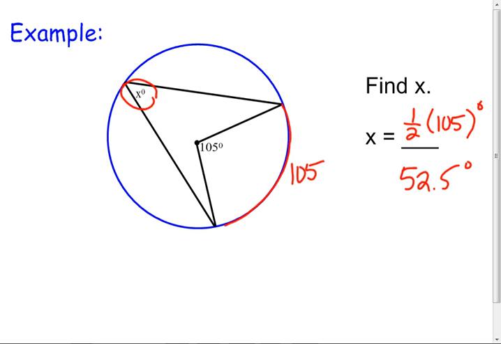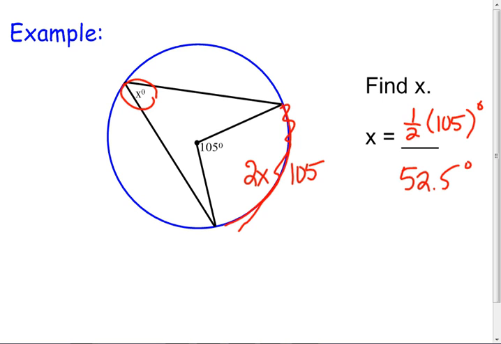If you look at the picture, you can see x is smaller than 105. So if this is x, how big is this arc? This is 2x. It's twice as big as the angle, going the other direction. Does that make sense? So 2x equals 105. I don't care how you look at it. But if this is 10 degrees, this is 20. Now that's not that hard, is it?